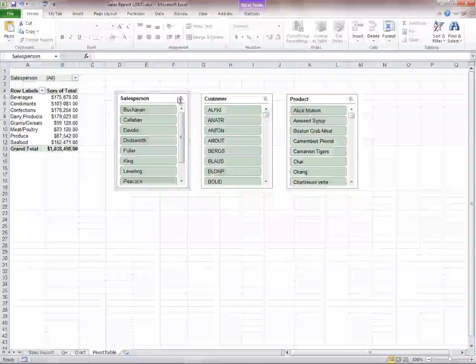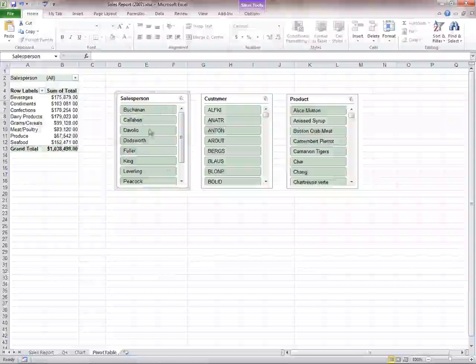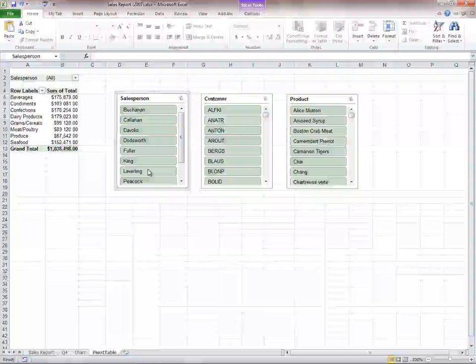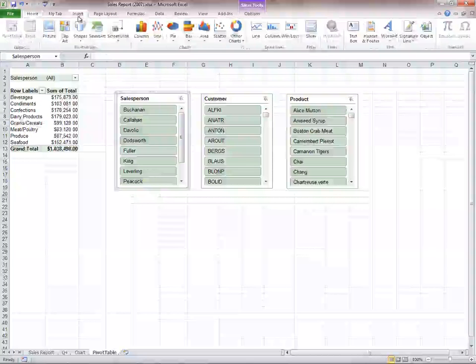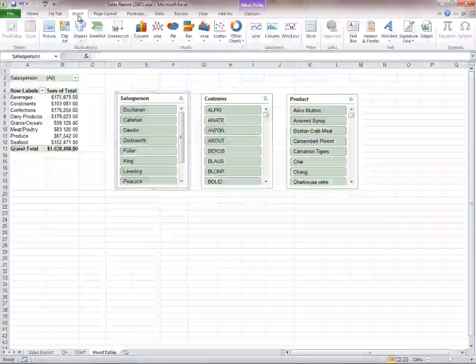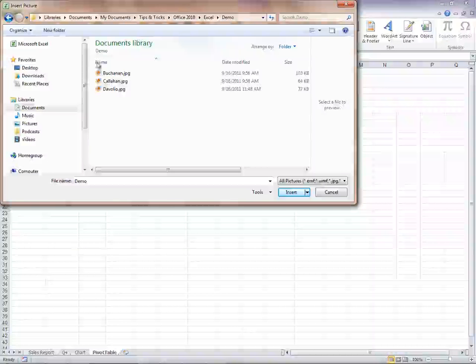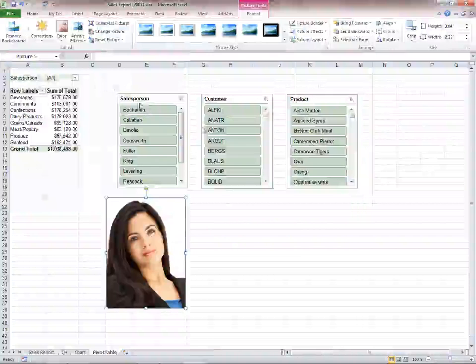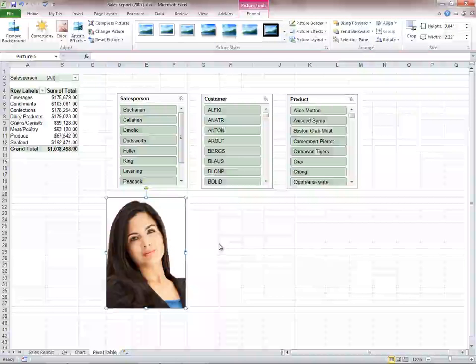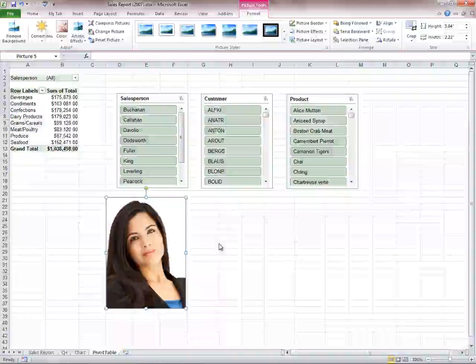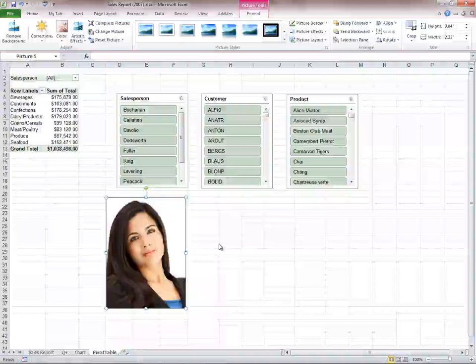Now these are our salespeople, and I can navigate through their data, but I think it might be interesting if I could actually see our salespeople and get a sense of how they're structured within the organization. So let's come up to the Insert tab, and let's insert a picture that I have of Ms. Devolio here. We're going to bring her in, and she's one of our top sales reps. I'm bringing in a picture, and I want to bring in pictures of all of the other sales reps as well, so I can start to put a face to the name.